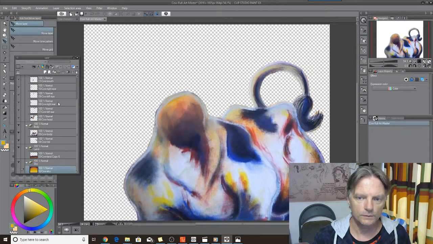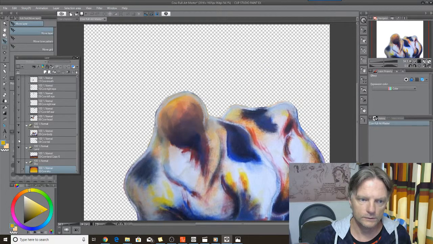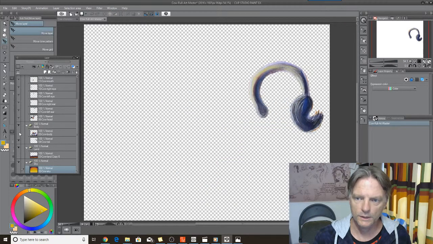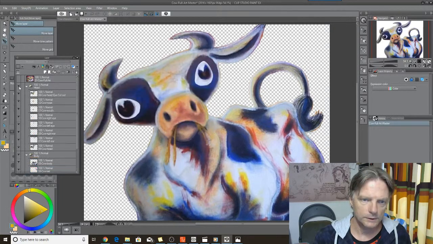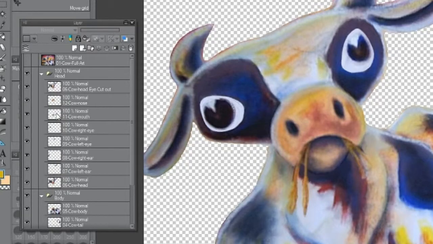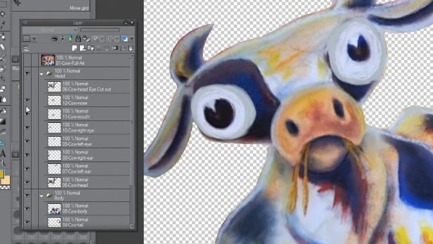It's a little bit different with the cow. You can see I've separated the body there and put in a neck where the head used to be, and you can see the tail is separated from the cow's body as well, and the head is just one image as well, although you can see in the layers here that it is all separated into smaller separate images, particularly the eyes.